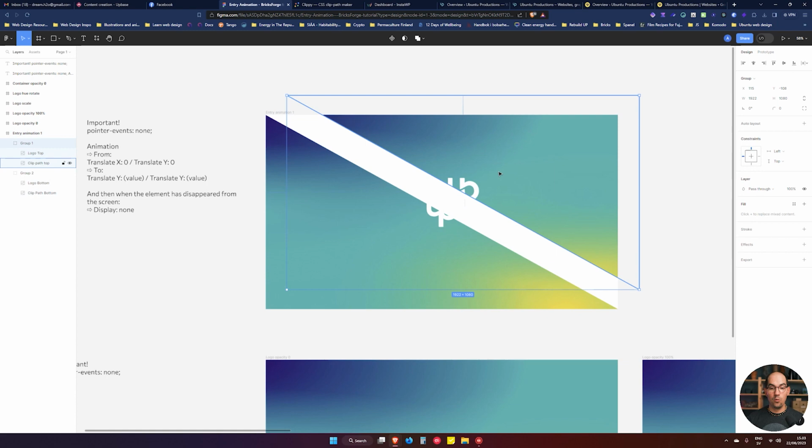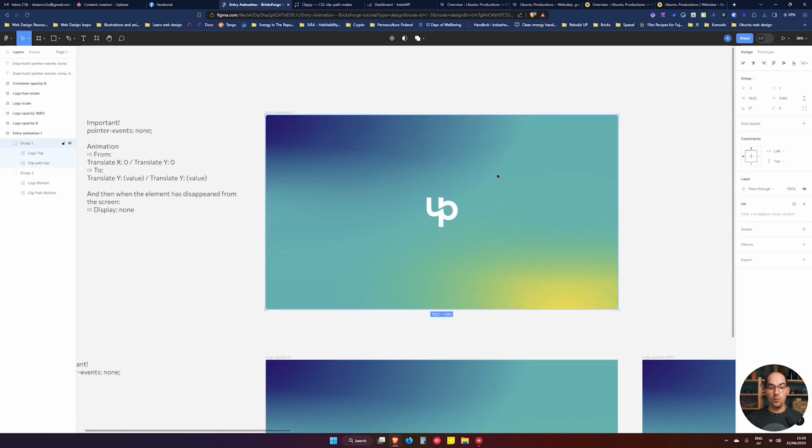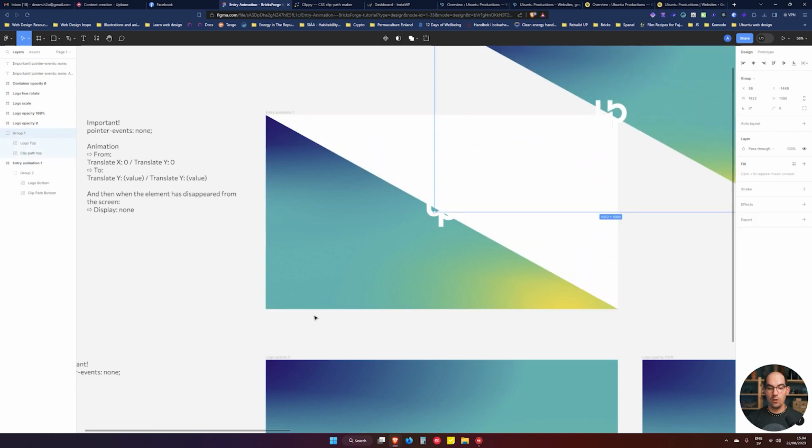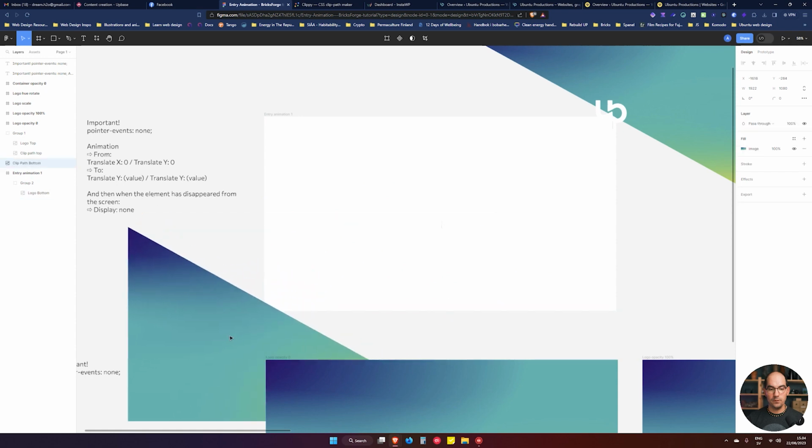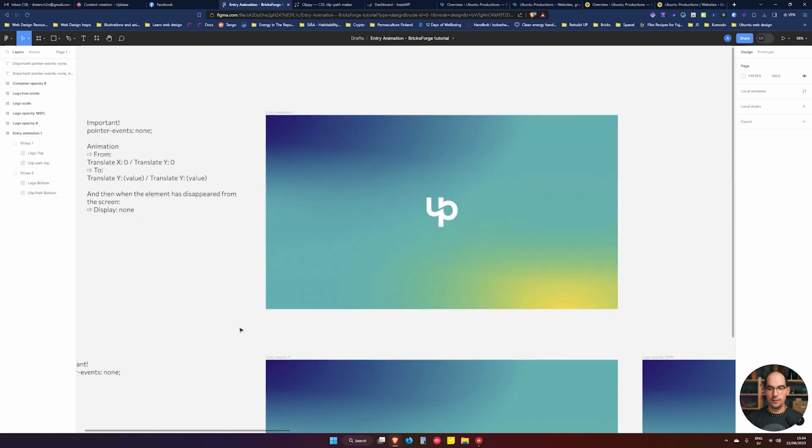And what we want to create is two triangles that are joined in the middle that contain two images with the overflow from the image hidden, matching each other. They will separate from corner to corner and then reveal the web page. So it will go like this. Perfect. That's what we want.